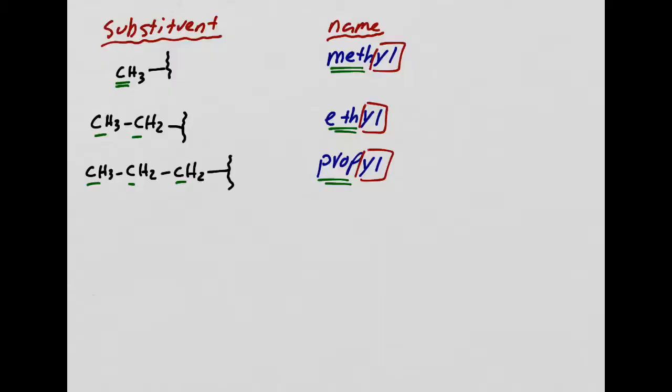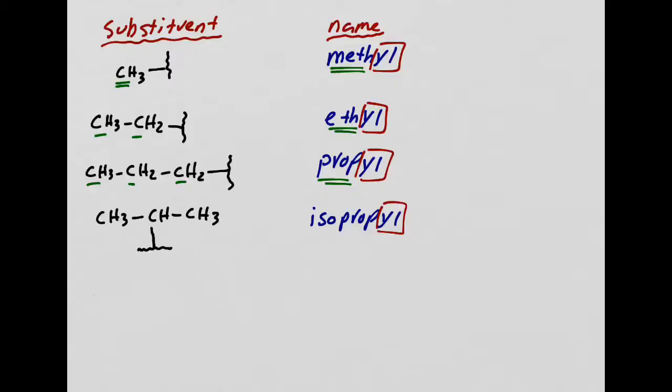Okay. Now, another one. This is actually kind of cool. I have a CH3, CH attached to a CH3. That is my branch. This one is really cool because you probably have heard of it. We call this isopropyl. Where have you heard of isopropyl? Isopropyl alcohol, that's rubbing alcohol, right? So this would be part of the structure of rubbing alcohol. Okay, so this is the branch that is coming out of the backbone.